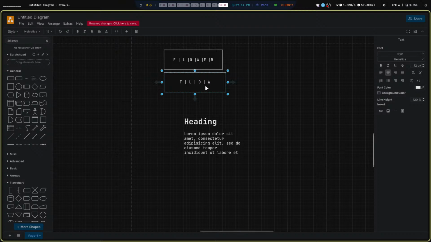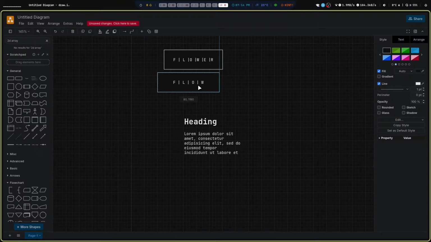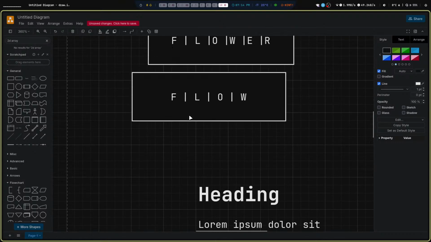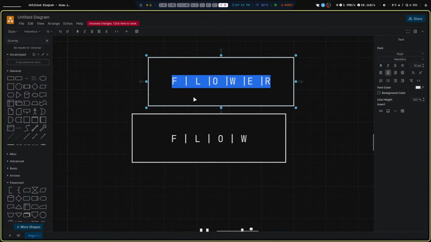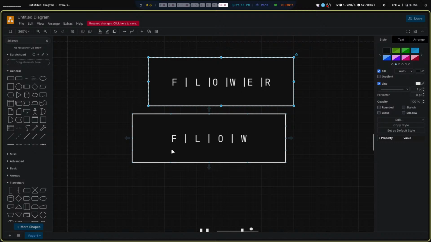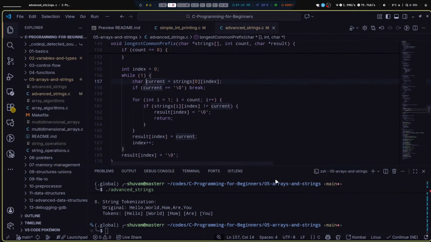Now you will see, because these are 2D arrays, let me zoom in. Hopefully this is visible. Say F. This is your indexing. Indexing happens at 0,0; 0,1; 0,2; 0,3, like that. Now here F can be matched with the F of the second row. Second row means it will be 1. So 1,0, F is matching. L at 0,1 is matching with 1,1. In that way we are matching. That should be the correct approach of matching it.